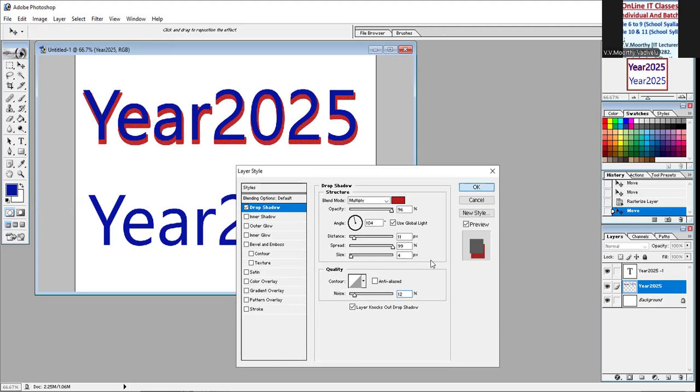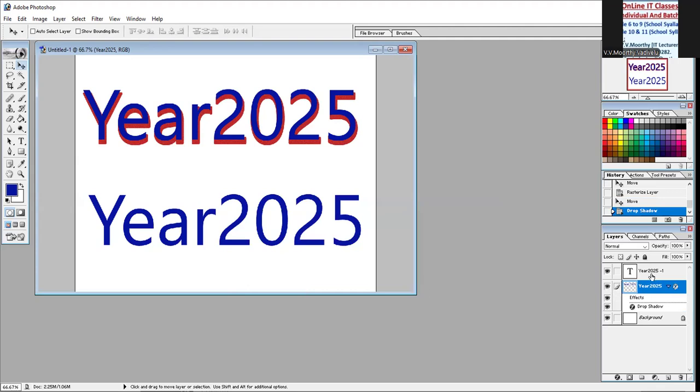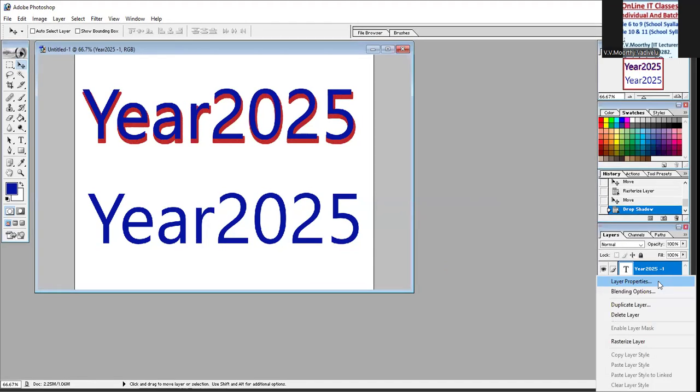After that, okay. So likewise, so the year 2025, select the layer and click the right mouse, rasterize layer, first rasterize. Before give the shadow and other facilities, first you rasterize this. Convert to the rasterized image, right?